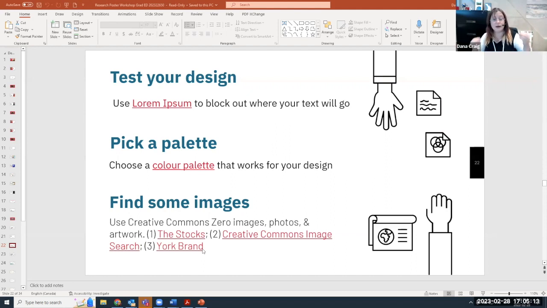Now, York has a brand for everything, for how we do our PowerPoints, like all of these templates that we used here. These are from the York brand template for how to do PowerPoint stuff. I have not seen a York brand for posters, except to say, my advice to you is please do not use the York logo. When you click on York brand and learn how York wants the logo to be used, you're going to go, not worth it. Not worth it for my poster.